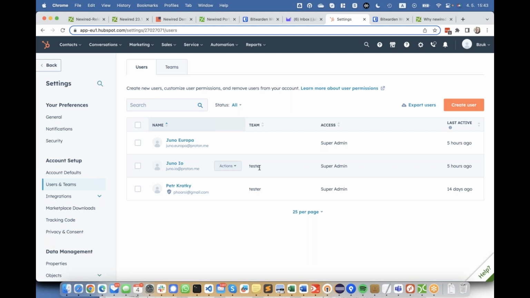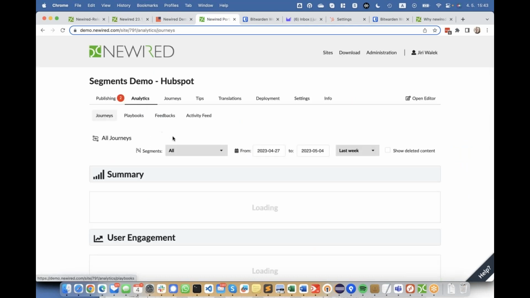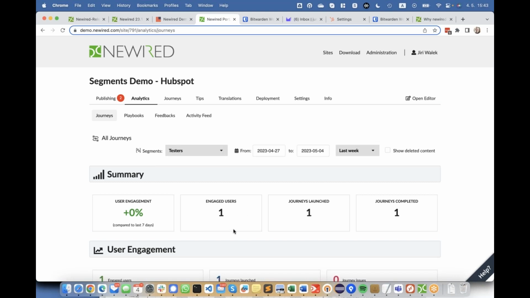The only information that we send to the server is the information about the segment. Under the analytics, I can segment or filter the analytics via the segment memberships.